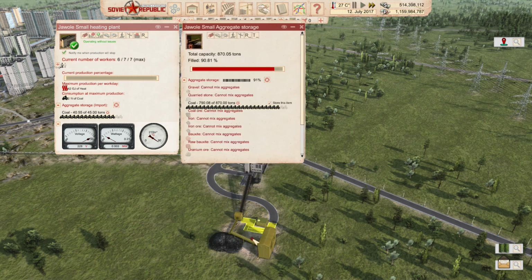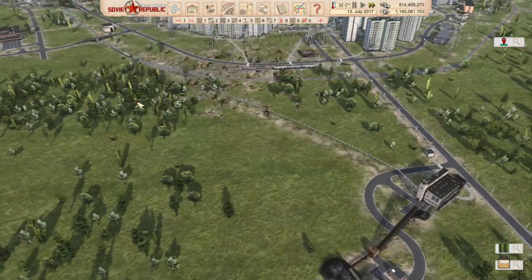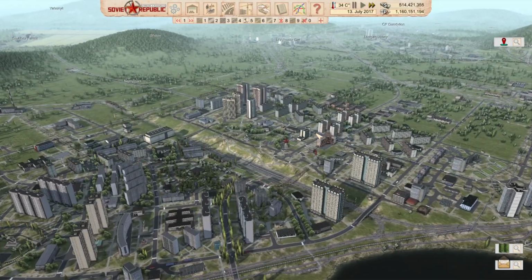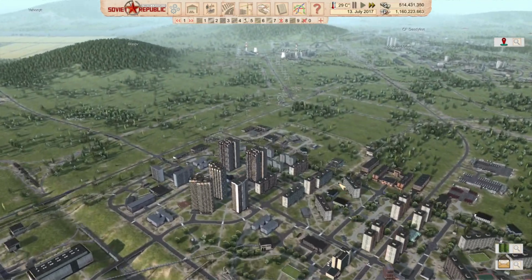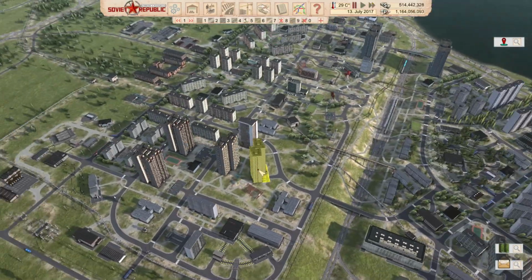Honestly, I don't understand. You're definitely having coal. You've got workers. Maybe it was a glitch in the power. Might have been a glitch in the power. Look at these pipes and things. Gotta love it. Okay, can we move? We should be able to move people over now.